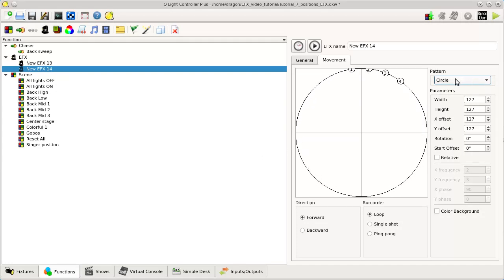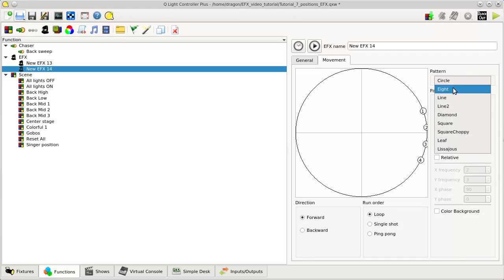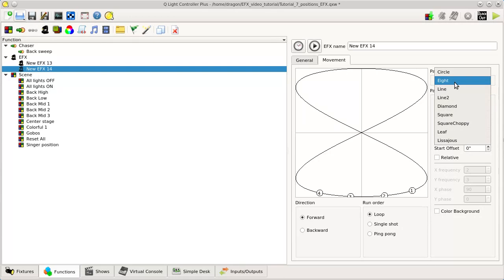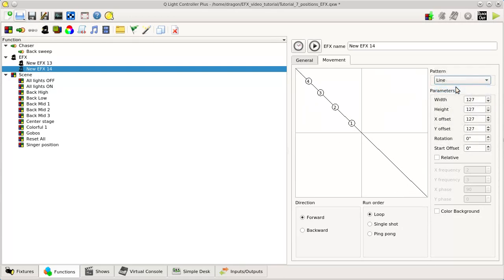And then I have all these parameters that are related to my mathematical function. So let's see a little bit what the possibilities are here. Well, the 8, you know that. We have a line. The line is interesting when you do something like this.